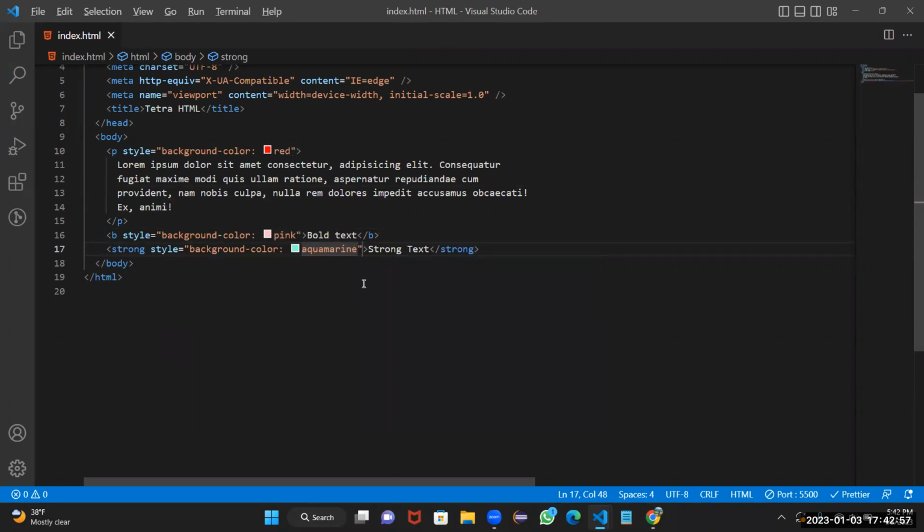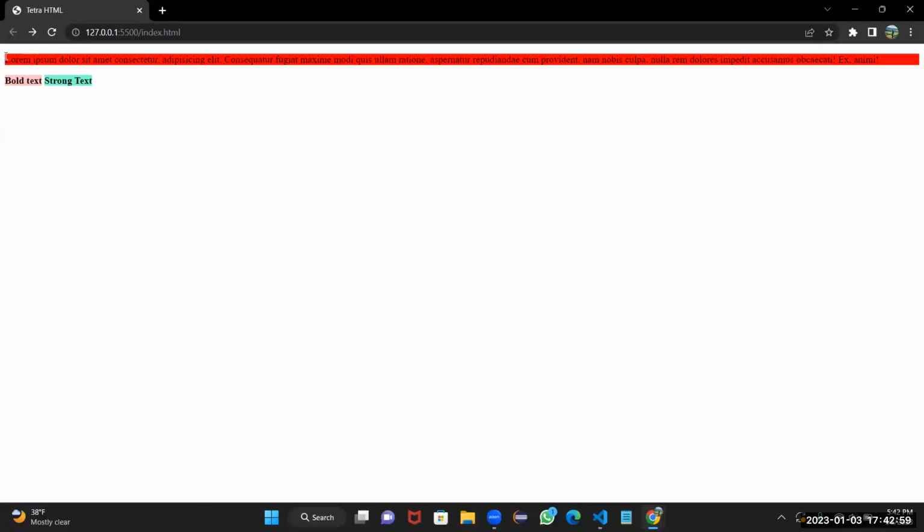I'll save this, and in the browser, the block level elements take the entire width of the screen.